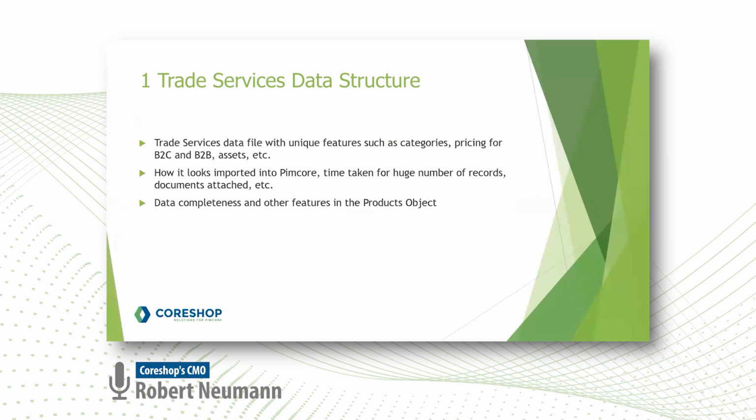So what we're going to talk to you about is first that data structure. And that data structure is really important because most of the time stores, B2B, distributors, they get incomplete or in many ways unstructured and certainly, no common layout. So what we're able to do here is take all of that information, standardize it, test it for completeness, upload it, and provide it as a service, both for trade services to display and use with its own members, but for those members to import and use on their own websites.